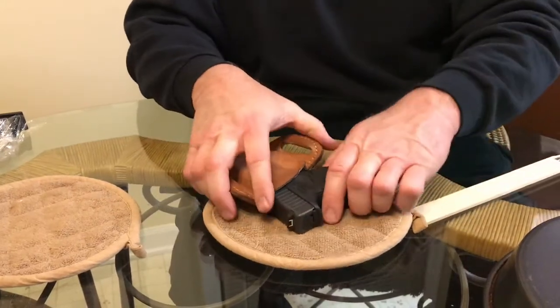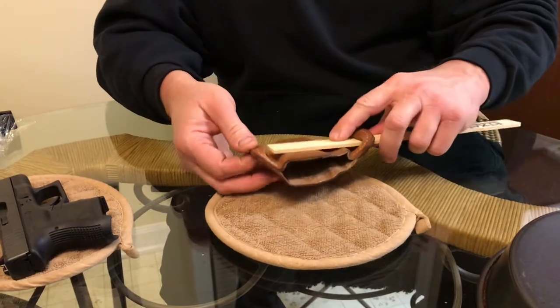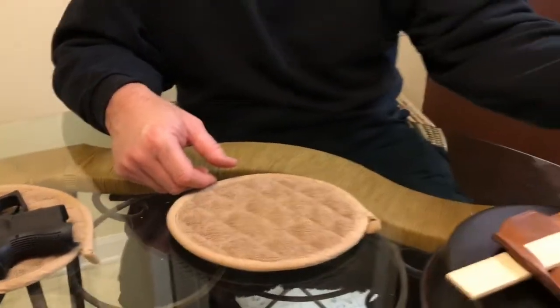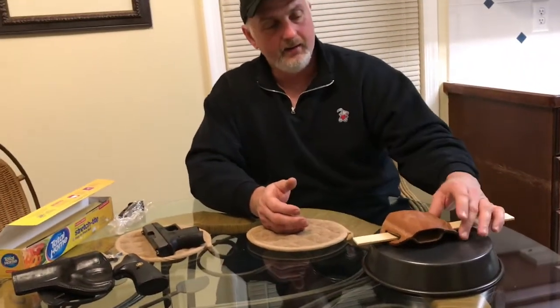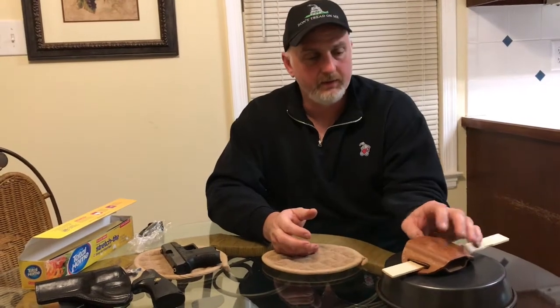Hold on, let me pull the gun out. I don't know if I'll be able to do it with the gun in there. But when I got it like I wanted it shaped, I shoved that in there just to keep that pulled over nice. And just like that, friends, I stuck it in the oven on 150 degrees and baked it for an hour and a half or so until it drew all the moisture out of it.